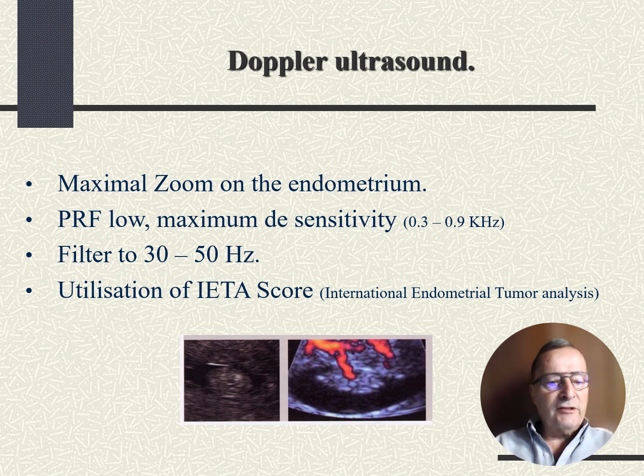The morphological exploration can be supplemented with a Doppler examination, but care should be taken with very specific technical criteria. The endometrium cavity will be zoomed in as much as possible. We use a low PRF to optimize the sensitivity. A wall filter will be applied, and the Doppler imaging will be described using the IETA score.